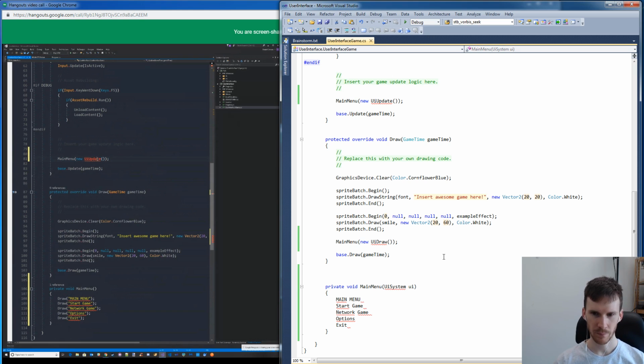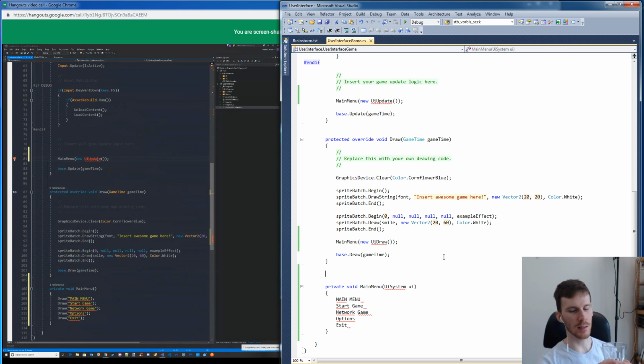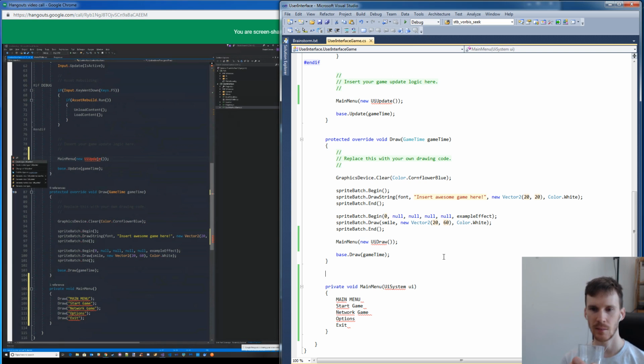Yeah, I mean, it gives me the update context vibe and the draw context vibe. So you have buckets of data to fill up, send to the main menu, do your thing, or maybe it gets filled up by the main menu call itself, the invocation, and then you pass that on to whatever is going to care about it after that. Exactly.